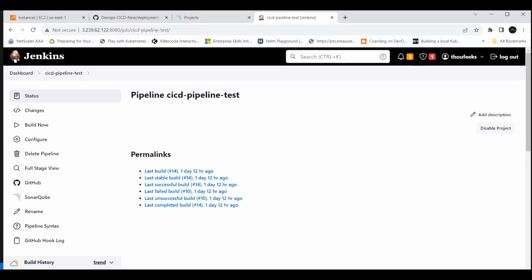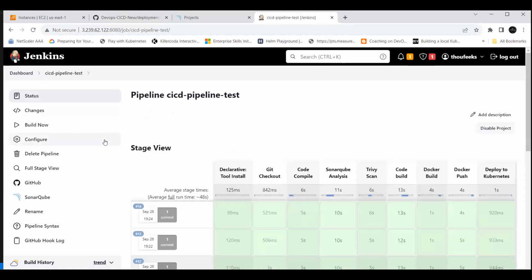I am removing the last stage, because I didn't explain the last stage in our previous session.